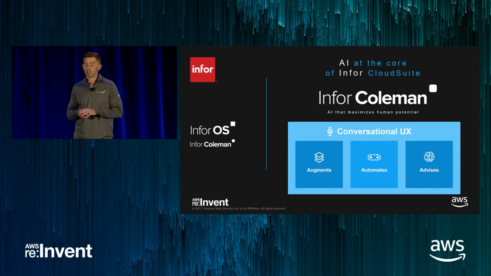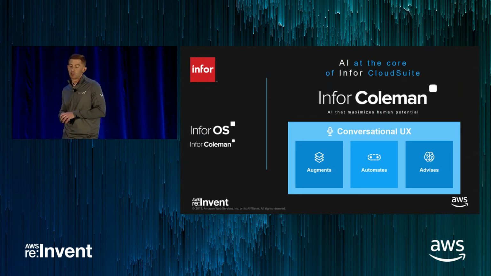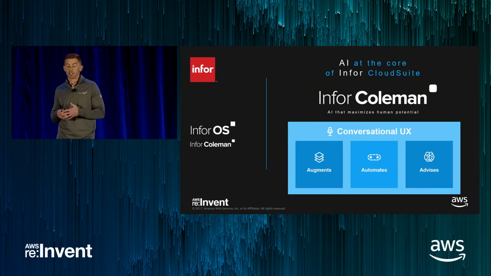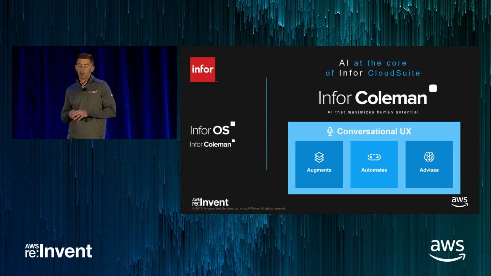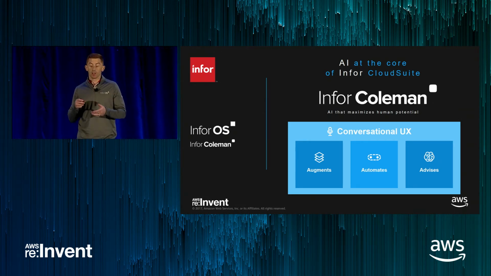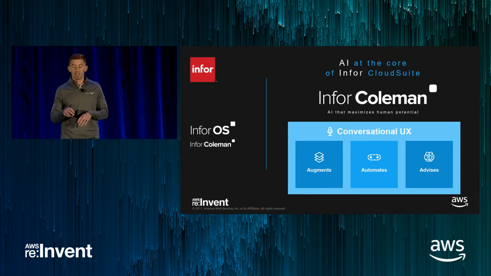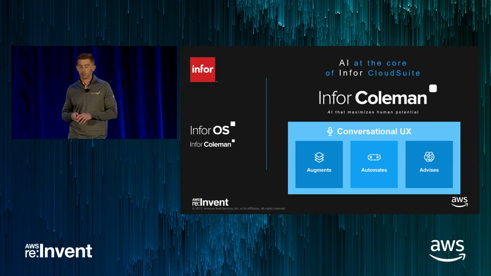So Coleman as a digital assistant has the ability to respond and execute requests and skills that, again, are highly specialized to the task at hand. And as you can imagine, conversational UX is at the heart of this strategy, where Coleman interaction, just like Lex, is available in either text with our real-time Infor chat solution, which you'll see, or voice. And with strategic direction in all reactive, proactive, and predictive use cases, Coleman plays these three roles for us to provide instantaneous advice and help augment and or automate work across the entire enterprise.